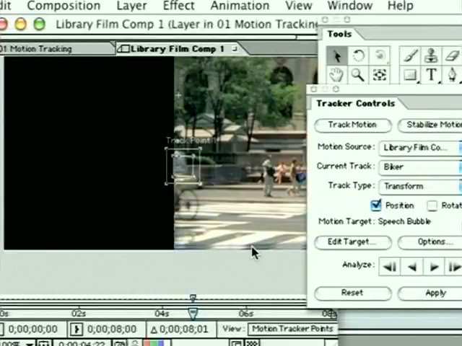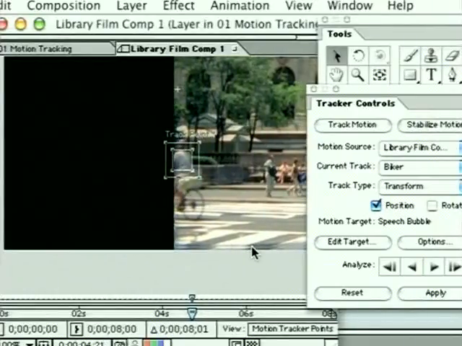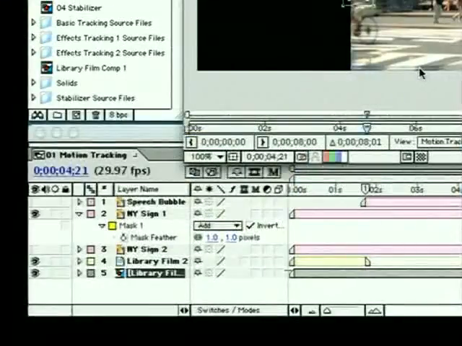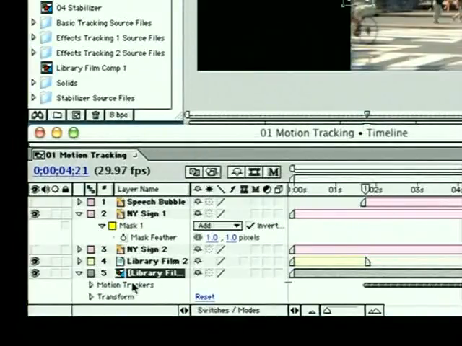Now if I just use my page up key here, I'm just going to back up to the point where we start to lose the information, which is round about there, and now we can look at the options to get around this. The first thing I want to check is down here in the timeline, it's something called the confidence value. Now, if I just twirl down all of the options we have on this composition, the first thing we're obviously going to see is the motion tracker information here.